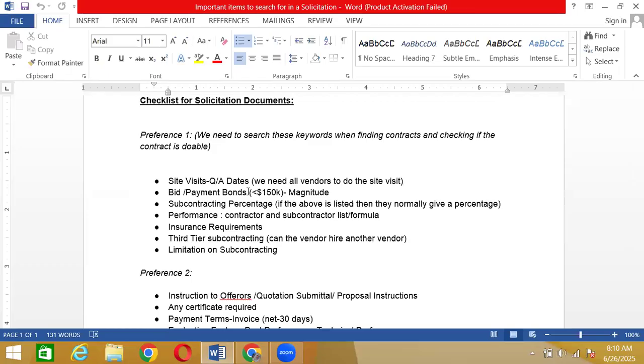So bonds are basically a financial security that we have to put up, based on whatever amount we are bidding. For example, I'm bidding on a contract and I say that our price is 80K. Now the contract says that it requires a bond. What does that mean? If a bond is required, our company needs to have that much amount in the bank, or with the bonding company. Okay.